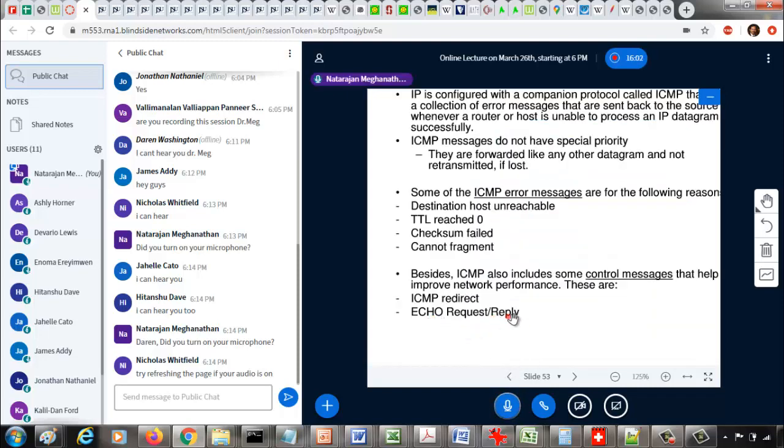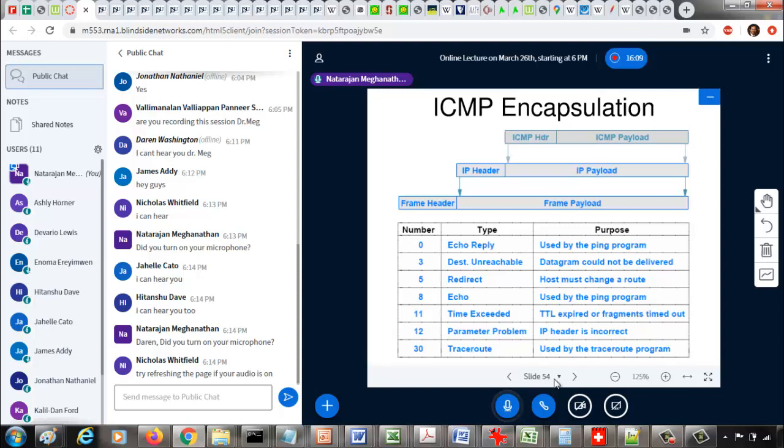Now the last thing is what is more commonly used as part of ICMP. It is called the echo request reply. Some of you might have tried this ping command. If you want to know whether a server is running or not, then you can just say ping, and then type the IP address of the server or even the website address www.jsums.edu. Then if the server is running, it could reply back. So that's called the echo request reply. This is where in the payload you could put some dummy message, whatever message you want to send in the echo request.